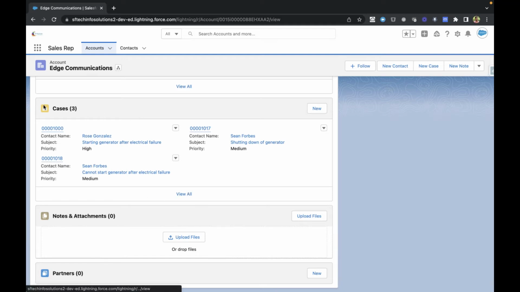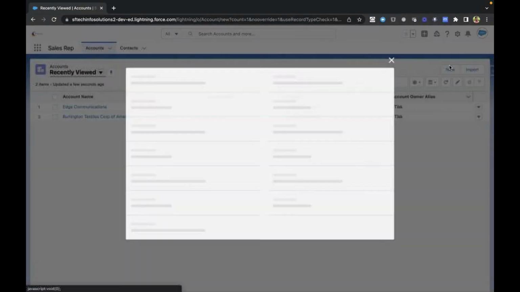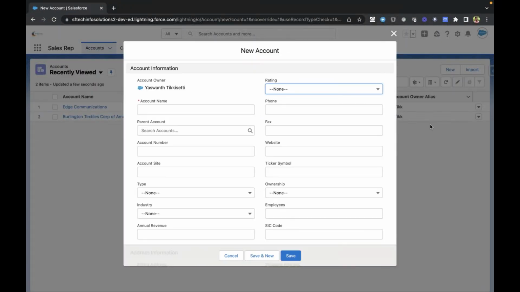Contacts and opportunities are the two main child records we mostly use in Sales Cloud. We can also add multiple child records, child lists, here in the screen.